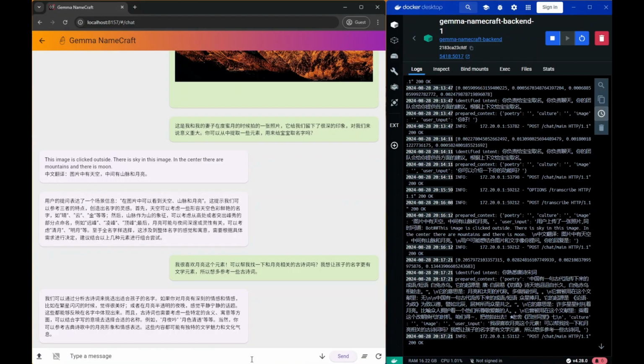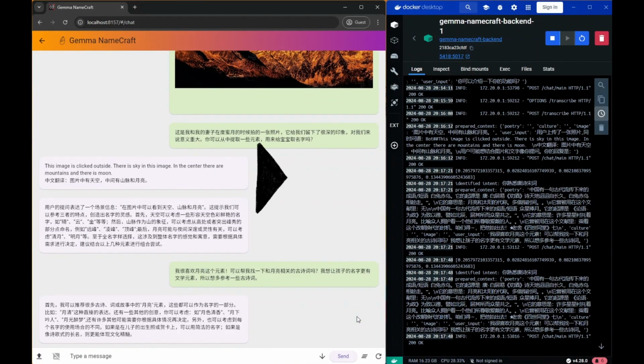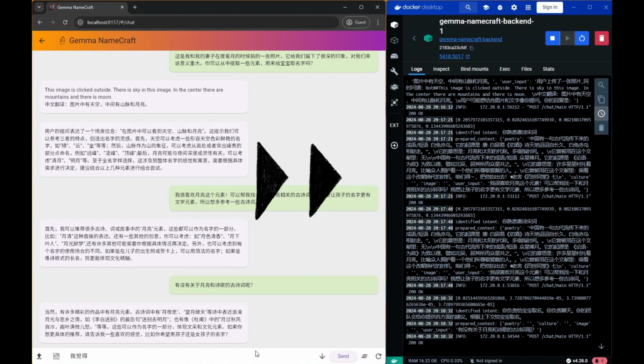As you can see on the right hand side, Gemma-NameCraft is getting my intent and is doing some RAG to pull up some ancient Chinese poetries that are related to the moon. And in this case, I'm not particularly satisfied with the result, so I tried a couple more times.